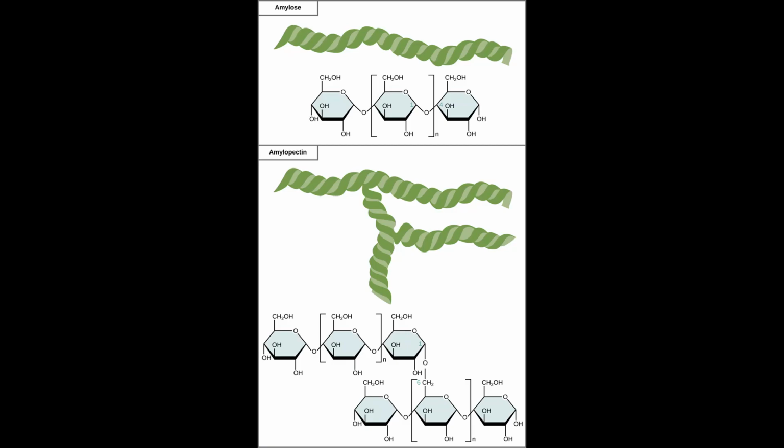Amylopectin is a long, branched chain of alpha-glucose. It has side branches which allow the enzymes that break the molecule down to access glycosidic bonds easily, meaning the glucose can be released quickly. Since starch is insoluble, water cannot enter the cells by osmosis, which makes it very good for storage.